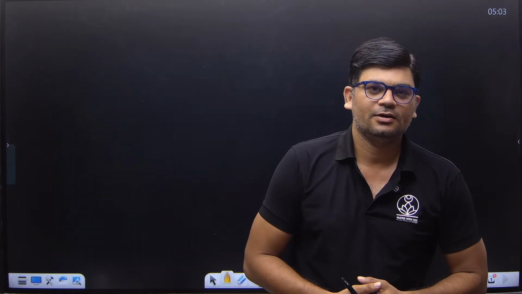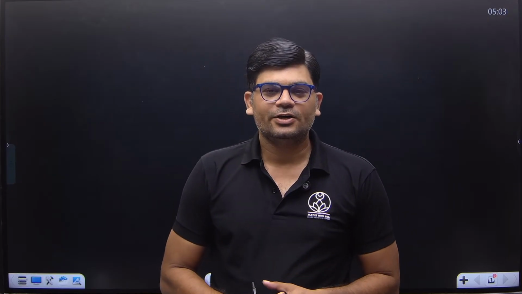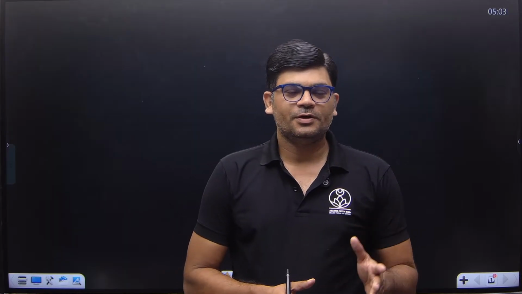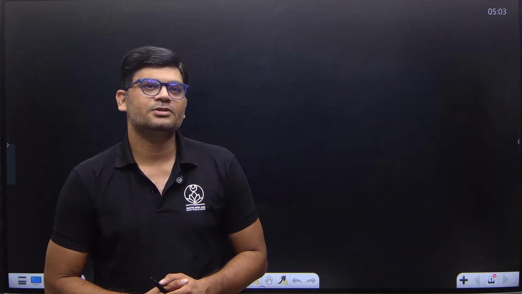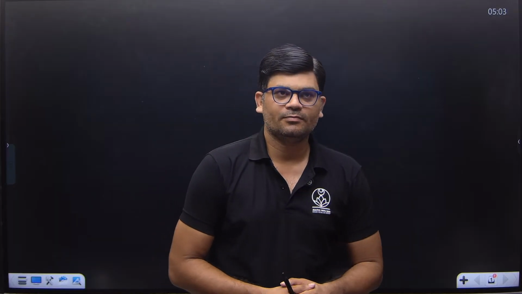Okay, so what we will do is revise the previous part, what we have done in the last class, and then we will proceed ahead. In the last class, I told you that there are certain divisibility rules. The divisibility rule of 2 says that any number which ends with 0, 2, 4, 6 or 8 will be divisible by 2. When I say it is divisible, it means it comes in the multiplication table of 2. 2 is a factor of that number.